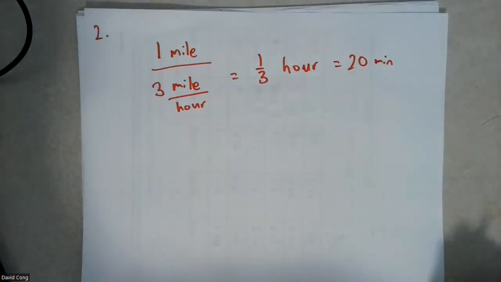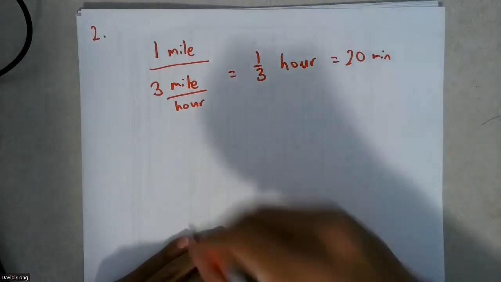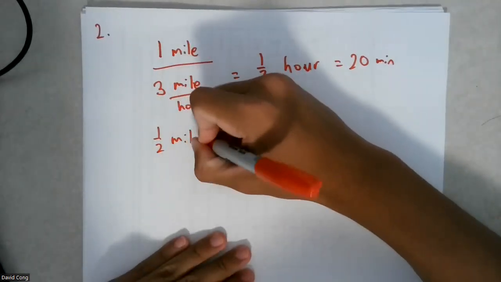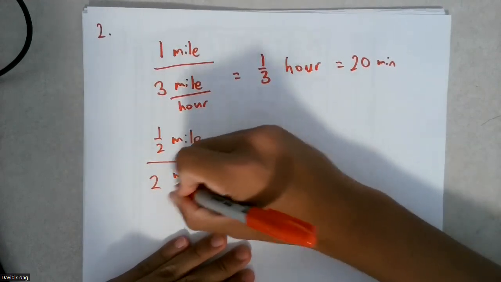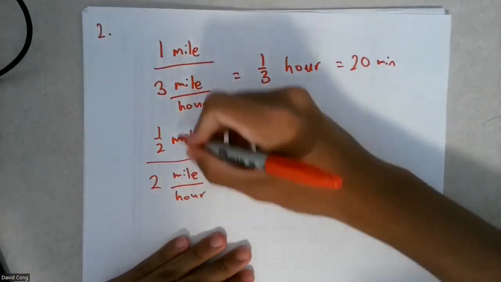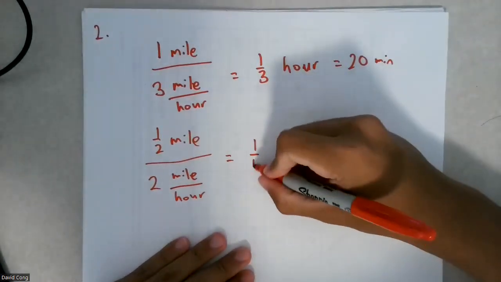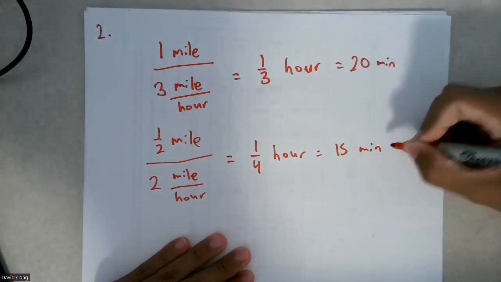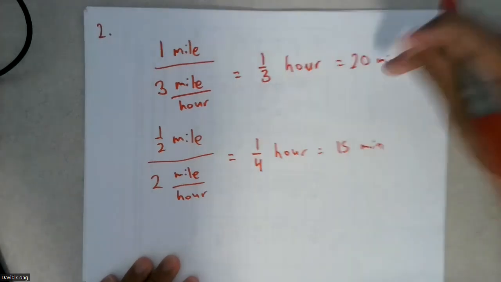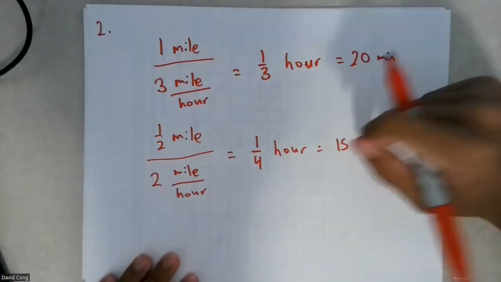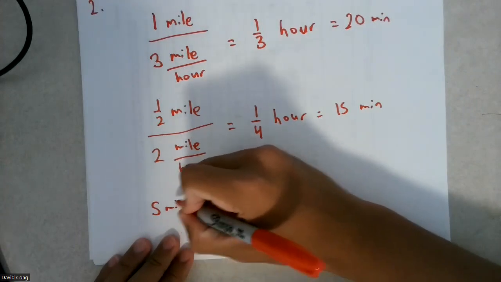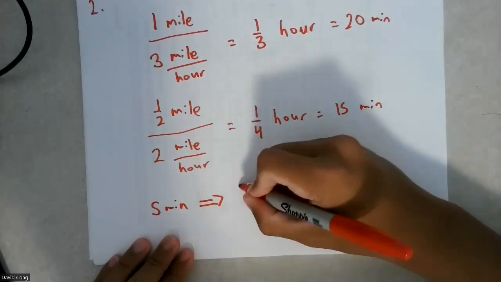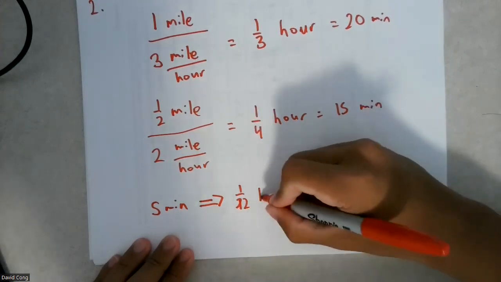Okay. Now we know on the second day, he walks the first half mile at 2 miles an hour. So we want to see how much time he spent walking slowly. So we have 1/2 mile over 2 miles per hour. Once again, units cancel. That's 1/4 hour, which is 15 minutes. So how much time does he have left? Well, it takes 20 minutes to get there, but he's already spent 15. So he has 5 minutes left, which is equivalent to 1/12 of an hour.